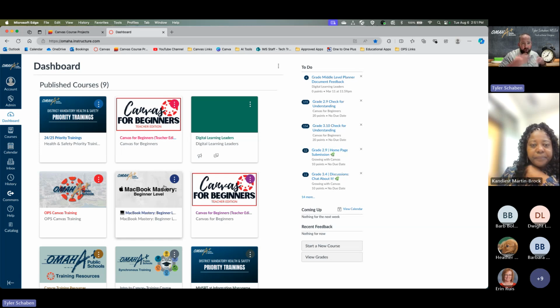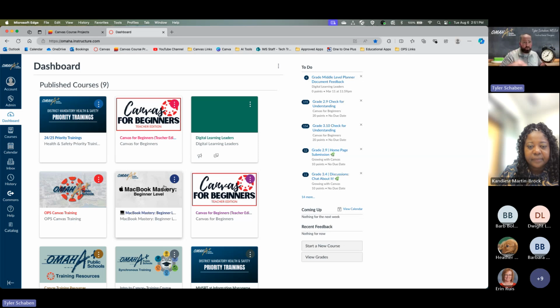It's just kind of a way to organize all of your content. So it's a one-stop shop for your students. They come to Canvas, they go to your Canvas page, and voila, they're going to find all of your resources, all of your learning activities, no matter where they're hosted. It can all be housed right here in one place. And if you make it organized, it can make things a lot easier for you.